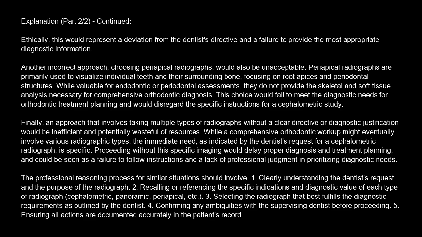The professional reasoning process for similar situations should involve: 1. Clearly understanding the dentist's request and the purpose of the radiograph. 2. Recalling or referencing the specific indications and diagnostic value of each type of radiograph: cephalometric, panoramic, periapical, etc. 3. Selecting the radiograph that best fulfills the diagnostic requirements as outlined by the dentist. 4. Confirming any ambiguities with the supervising dentist before proceeding. 5. Ensuring all actions are documented accurately in the patient's record.